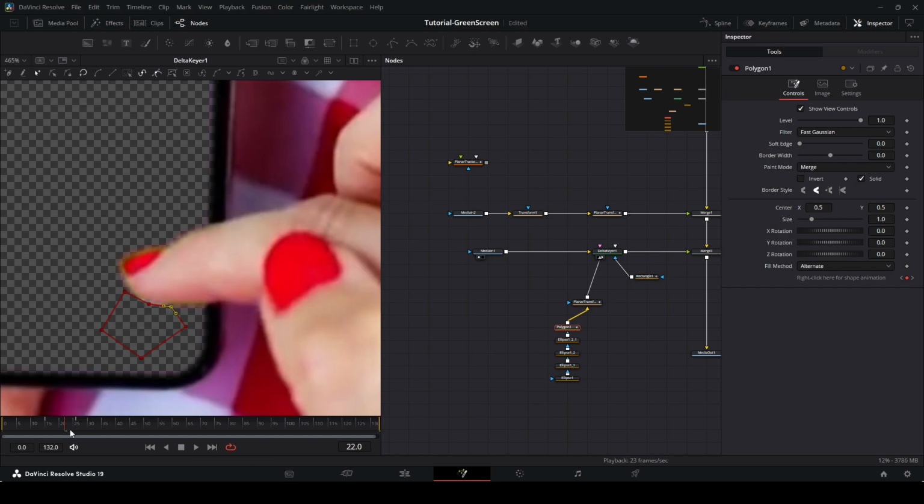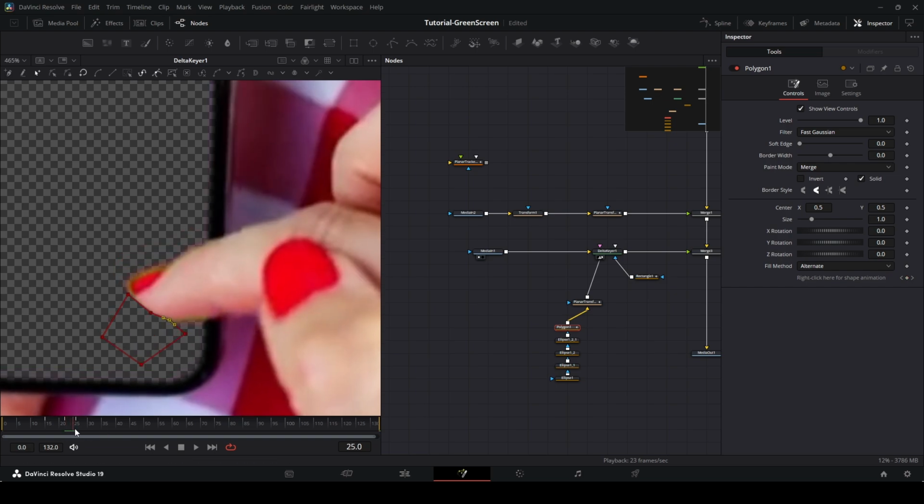Like that. That's good, I think. Let's take, no, it's not enough. Again, I'm going to take off my auto proxy so I can actually see what I'm doing. Like that.